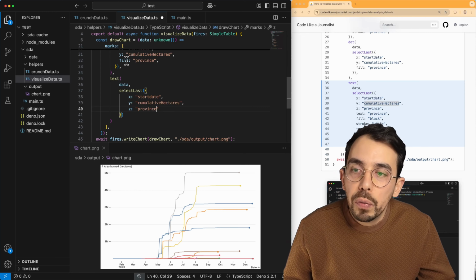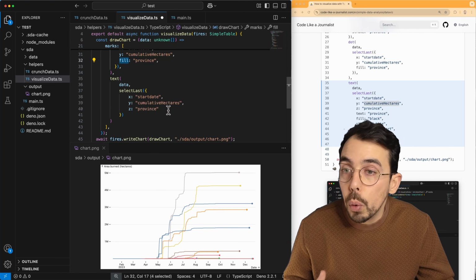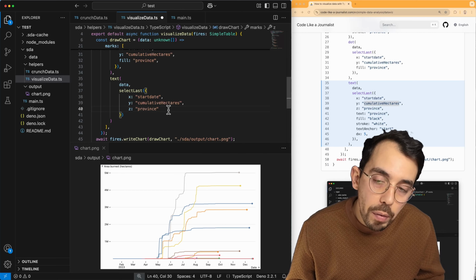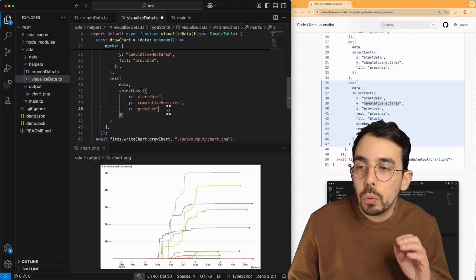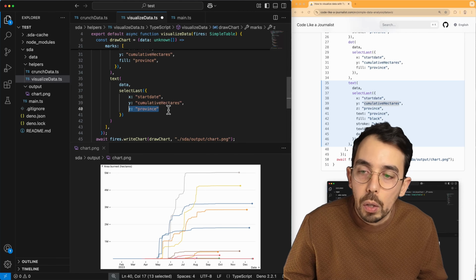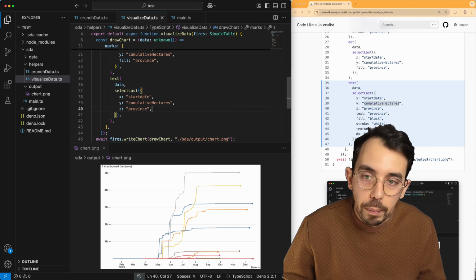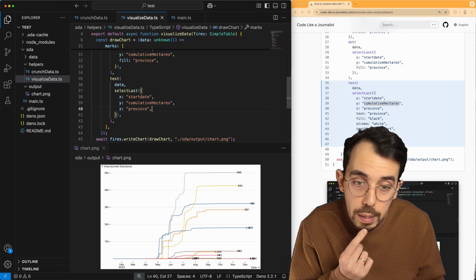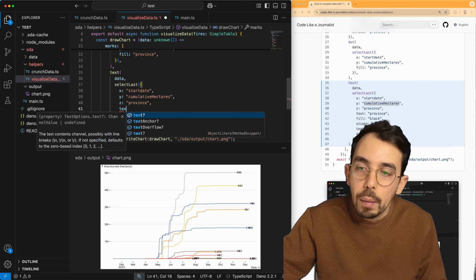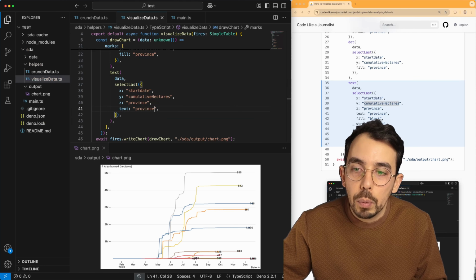When we use the fill or the stroke, it was inferred by Plot that we wanted to do this for each province. But here we are going to draw the text in black, so we need an extra dimension. So if you draw just this, you're going to see some values. By default, it's using the hectares values, but actually what we want, the text that we want, is the province.